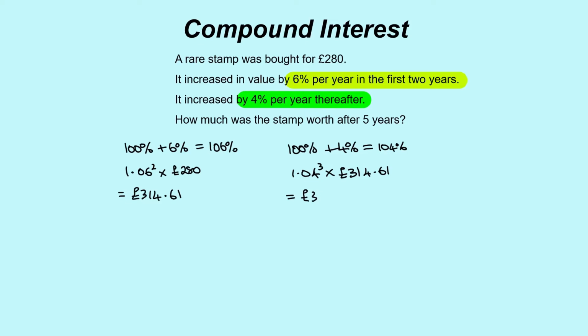Type that now, £353.89. To 2 decimal places again as our final answer. So that's how much the stamp was worth after 5 years. Now you'll notice with this question, compared to the first one, it's not asking how much the stamp increased in value by. If we wanted to find that out, we would have to do an additional subtraction calculation as part of our working, so there'll be another step to do. The question was only asking how much it's worth after 5 years. That's the value of the stamp after 5 years there.